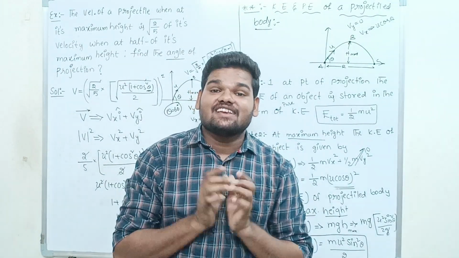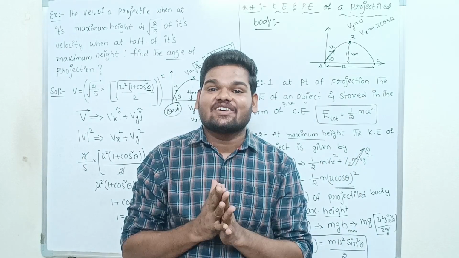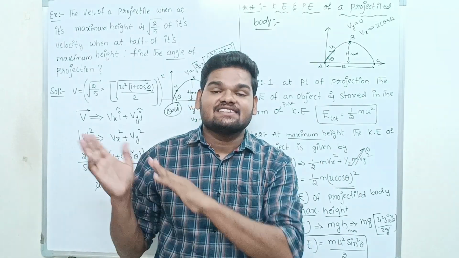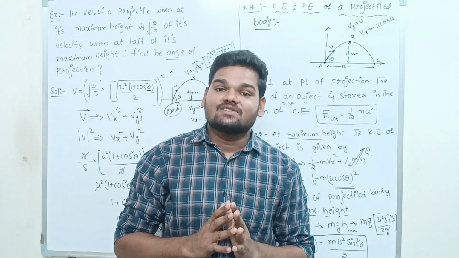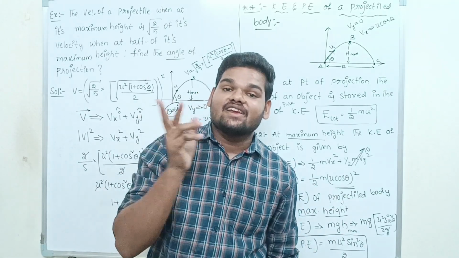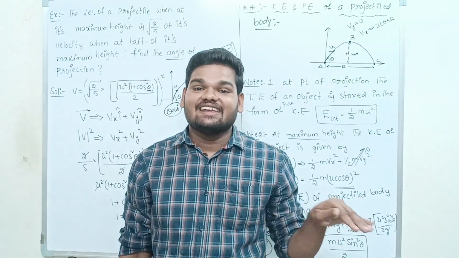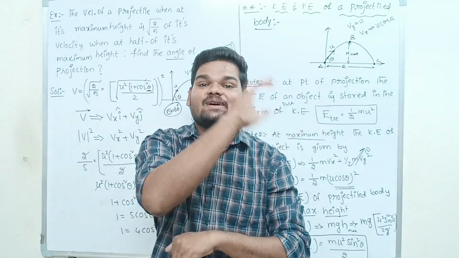Right. So this is the end of today's lecture. I hope that you understood the concepts and example problems. So with this, the concept that the trajectory of a projectile body is a parabola is over. So we will meet in the next lecture, that is projection of an object from an inclined plane. So down to up, up to down.